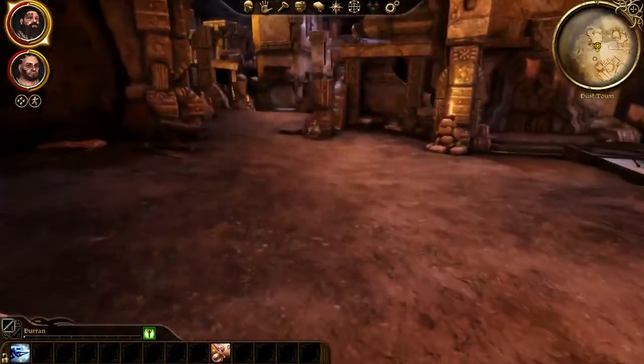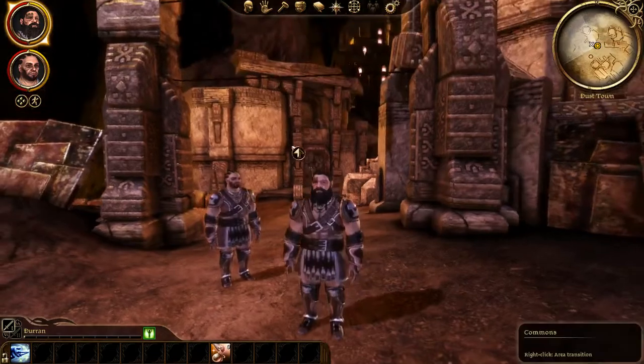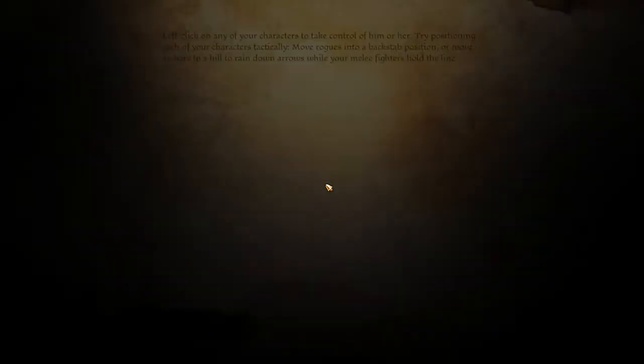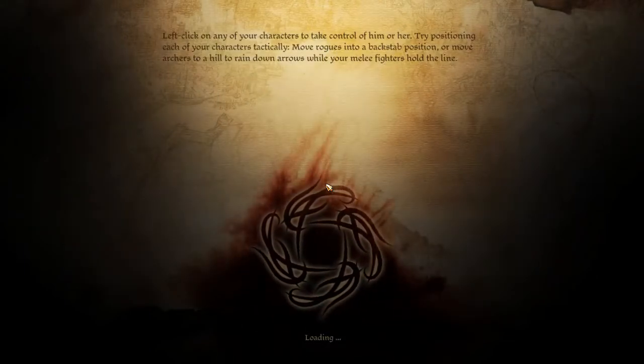Can we not go this way? What is... Orzammar Commons? Okay, so that's the zone line to the next area, so that's why we couldn't go through there. Okay.